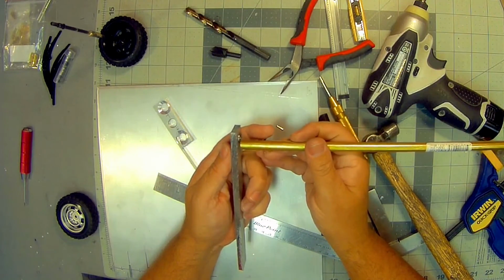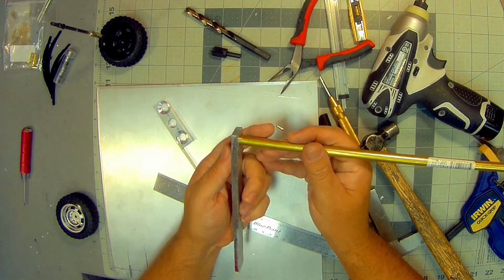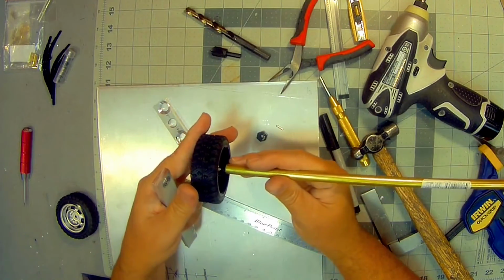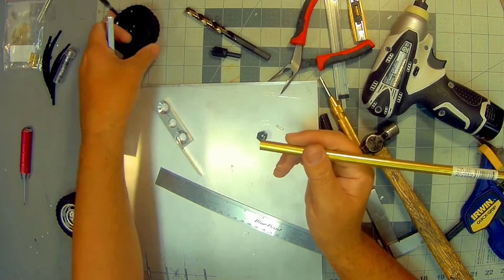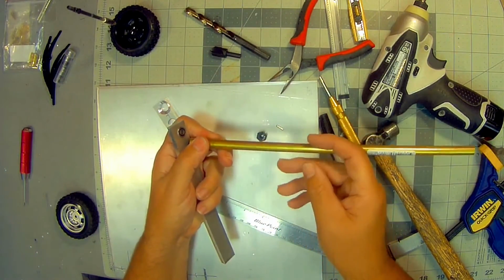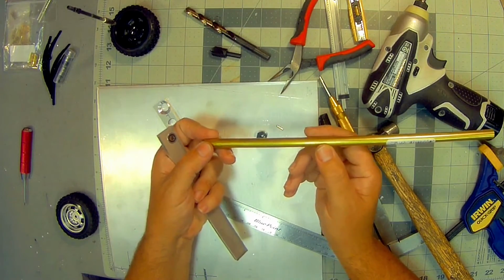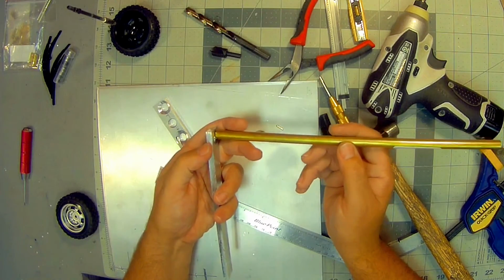I'll solder that piece of steel up to this brass tubing that would be lined up, which will end up covering up and becoming essentially the axle. And I'll do one on the other side. And then so you'll have a tube soldered to a piece of metal that has two holes drilled in it that lines up with the two pillow blocks on each end.